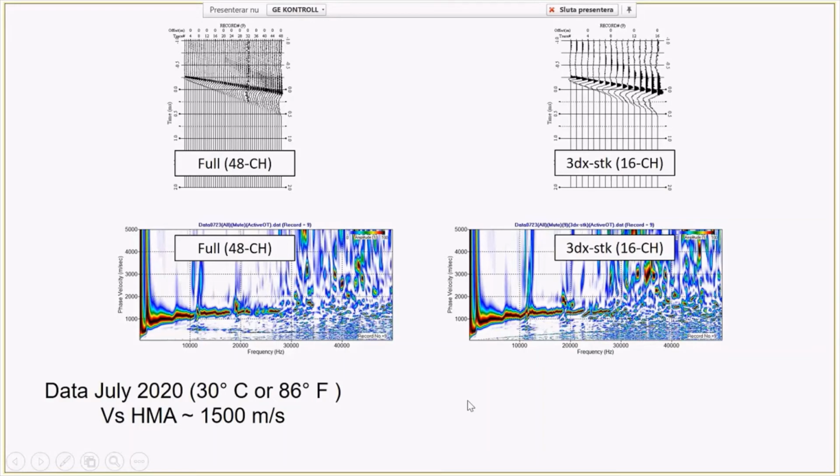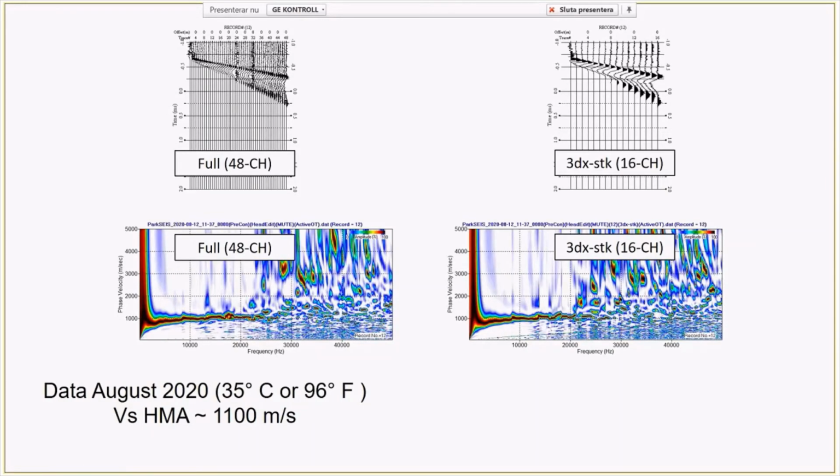And another example at 35 degrees Celsius, 96 Fahrenheit. We're down at the shear wave velocity of only 1,100 meters per second. So our pavements get really soft in these temperatures. And we can still extract this shear wave velocity from the 16 channel record.